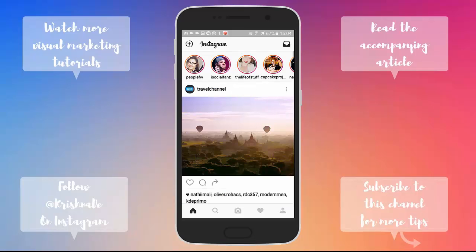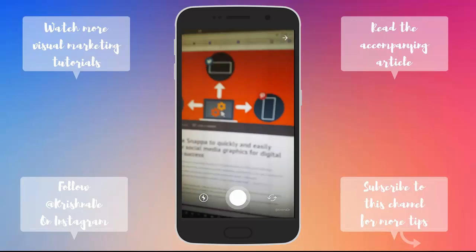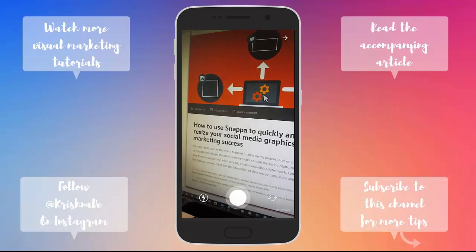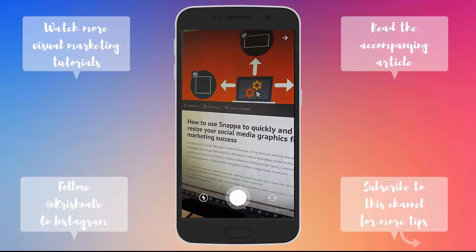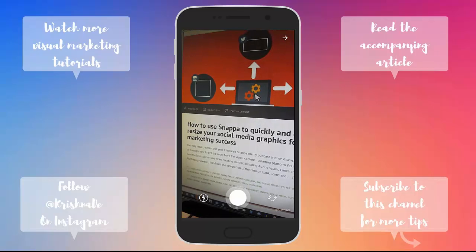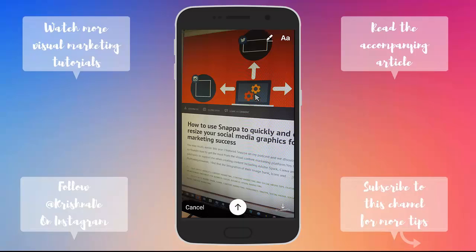When I click that, on the top left you'll see a little plus sign, and that allows me to start to tell a story. So let's take, for example, a screenshot here of something that I might want to talk about in the story. I can take a video or I can take one photograph, so I'm just going to take one photograph there. It immediately gives me the option to upload it, but I actually want to annotate it and put perhaps a call to action on it before I do so.